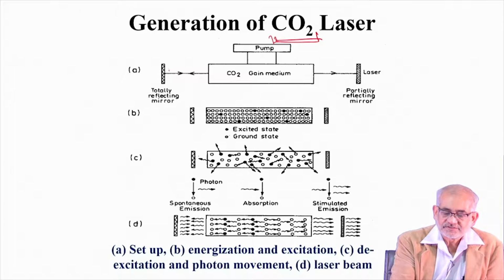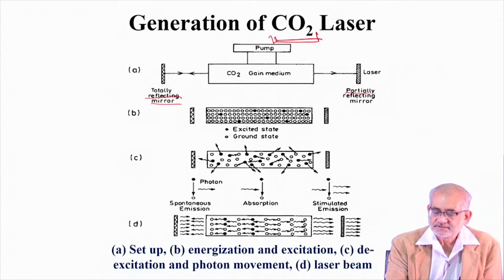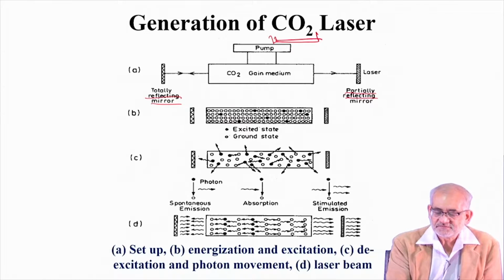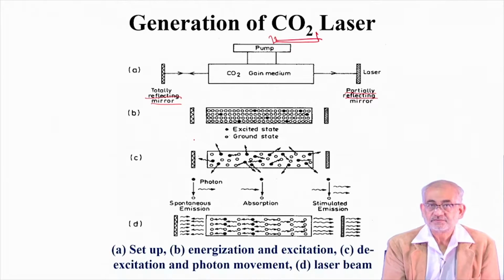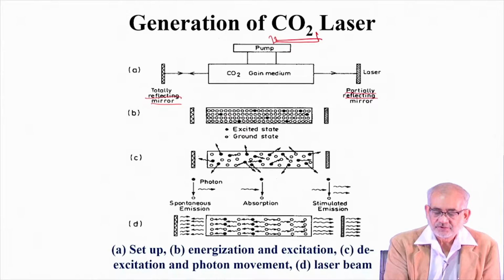So you'll have on one side a completely reflecting type of mirror. The other end will be partially reflecting. That means it will allow partial transmission of rays through this side. So you'll have active species in it, and then either through pumping of optical rays, or electrical pulses or electromagnetic pulses, so various kinds of sources of excitation, one needs to excite some of the active species inside.